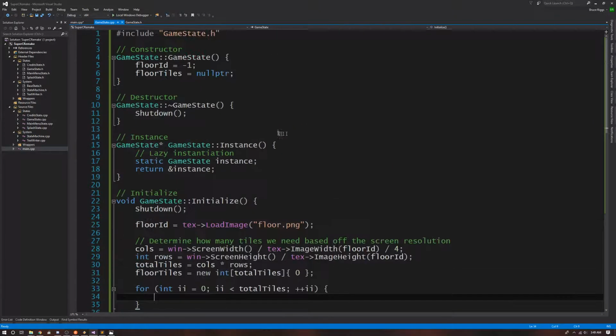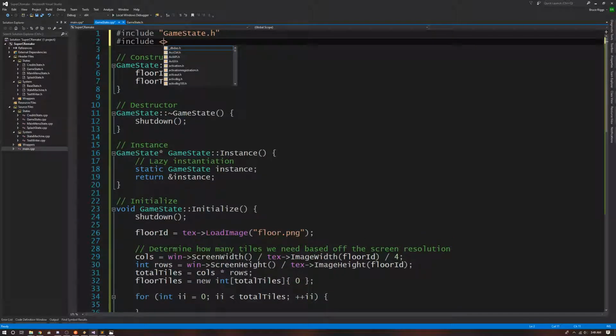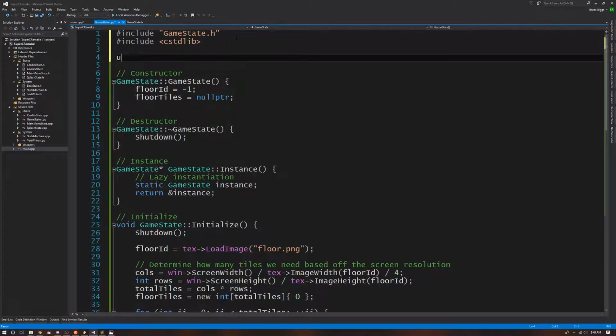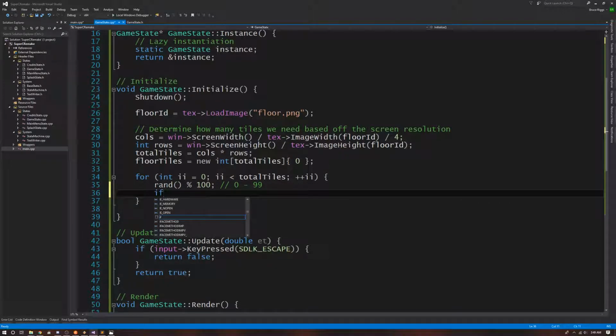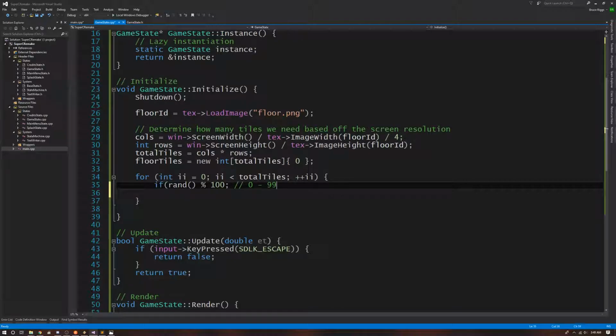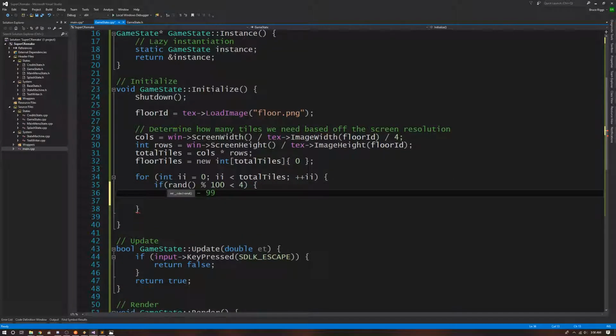So now here I got to use random, so I'm gonna need you to pound include cstdlib. So I want you to roll the dice, modulus 100. That gives me 0 through 99. And if this number is less than 4, so you have 0, 1, 2, 3, and 4.